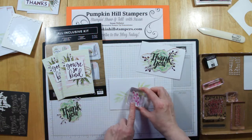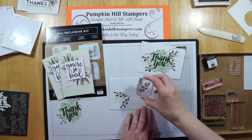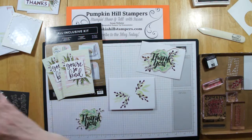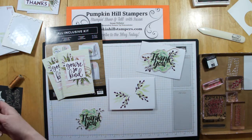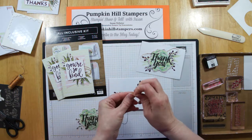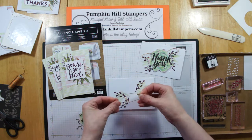So I'm going to come in with my leaf stamp here, and I just added a little extra color and shape to my background. Okay? Now I'm going to take some of this twine, cut myself off. Where'd my scissors go? Cut myself off another little strip. Okay? Same idea. I'm just going to put my ends together, make a loop. Okay, I'm going to kind of open my loop like this.